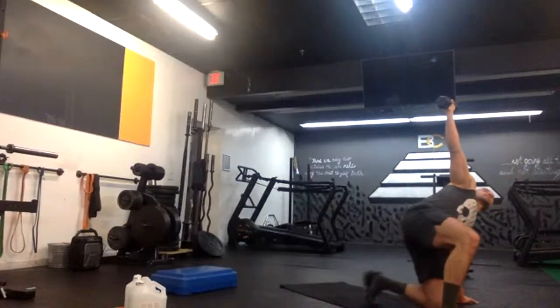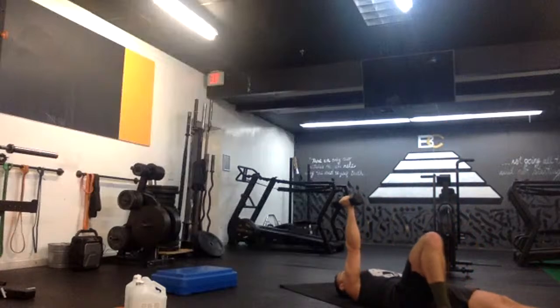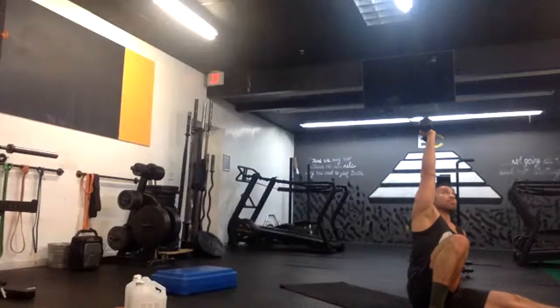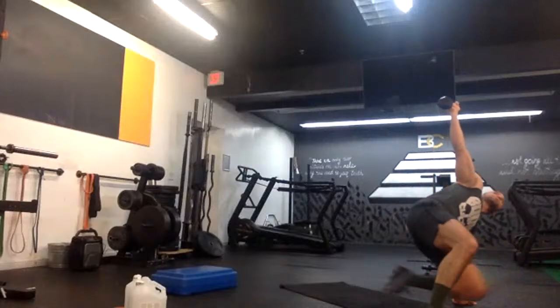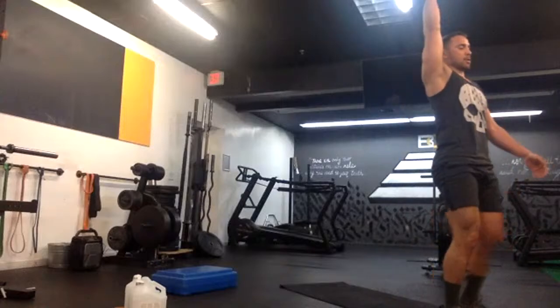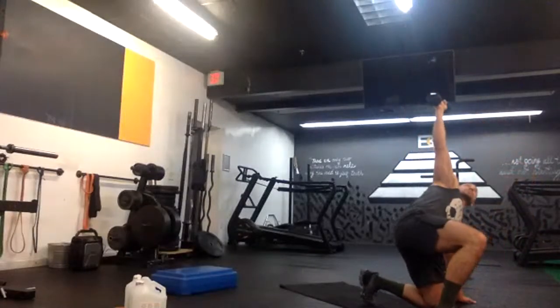Arms fully up at attention. It's kind of easy to check out during this exercise. Arms up. Arms up next to the ear. Arms up.